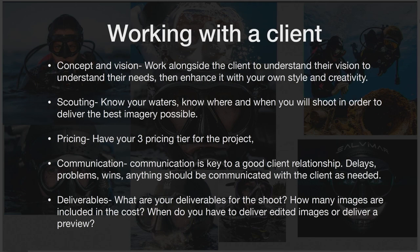Pricing. I call it a three-tier system, and this is something my father taught me. There's three tiers, so if they come and they're like, what's your price? You wanna have that one price in the middle where you're like, yeah, this is what I want. You wanna have the lowest one, where you say, not a dollar under, I'm walking away. If I said 100 bucks and they go 99, I'm walking away. And you wanna have the one that you're running out of your bed, running down to go shoot, and you're excited to go do. Have your three pricing tiers and try to get them into that area and work with them.